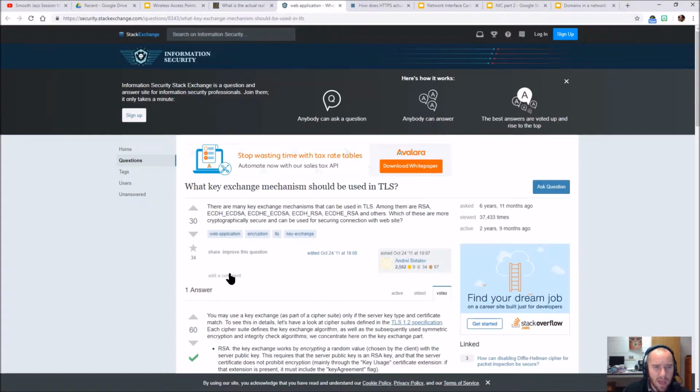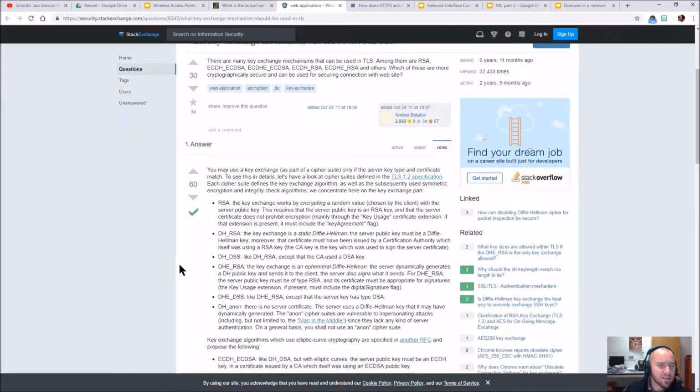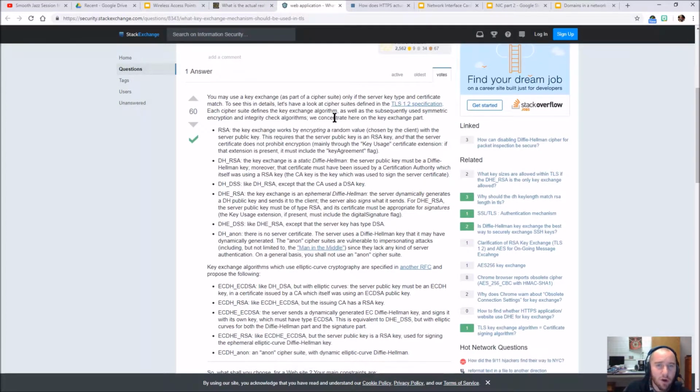Here I am, and it says, what key exchange mechanism should be used in TLS? Which of these are more cryptographically secure and can be used for securing connection with websites? The answer is always more interesting than the question usually. The person says, you may use a key exchange as part of a Cipher Suite only if the server key type and certificate match.